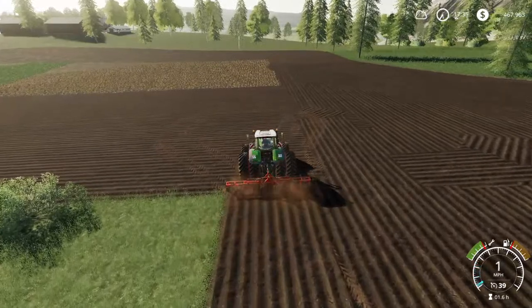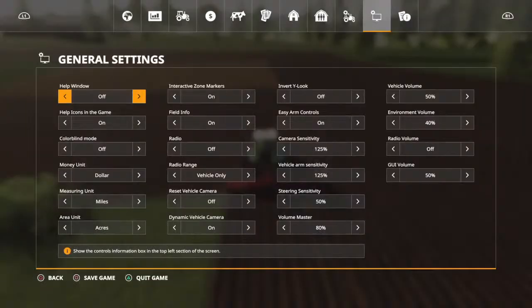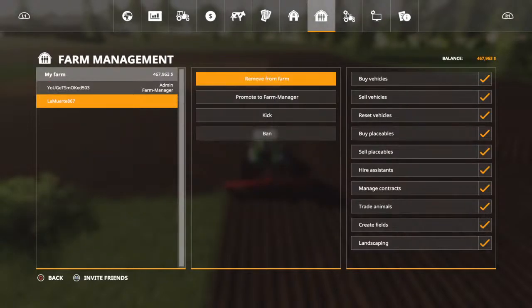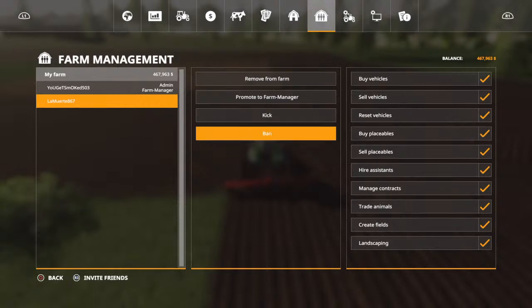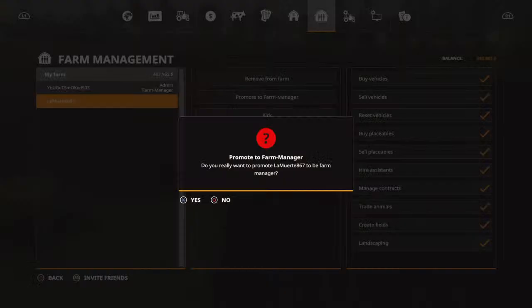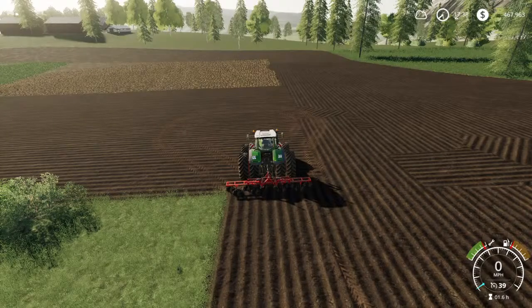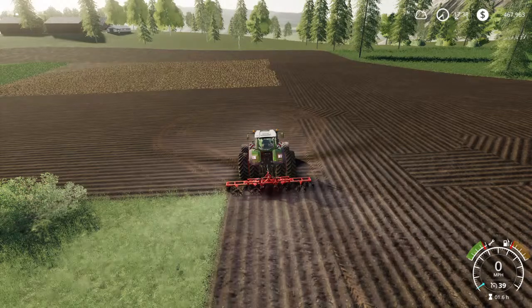Oh, oops. I don't know why I just turned off my whole tractor. I just meant to raise that up. I thought you had all the permissions to. Huh, I guess it doesn't say buy land. Promote to farm manager, but does that mean it gives me basically all of your power? Okay, so I'm still the admin, so can you now buy it?